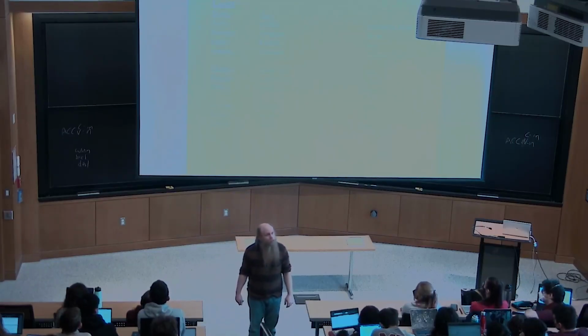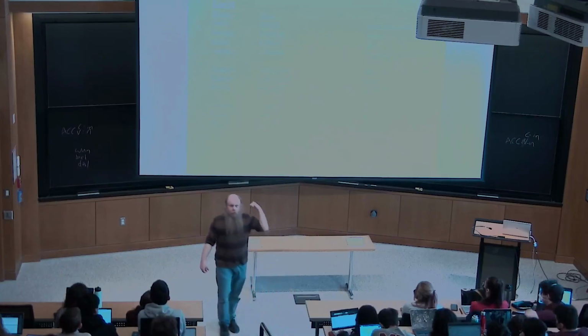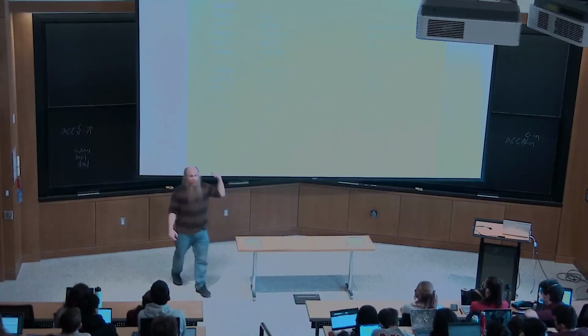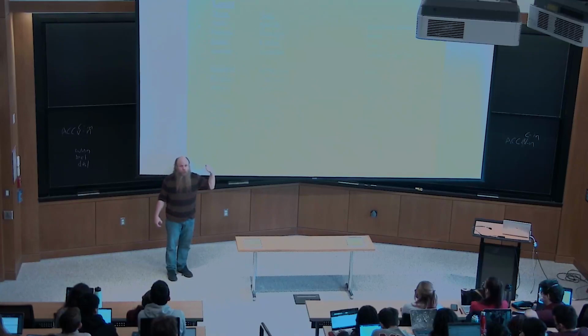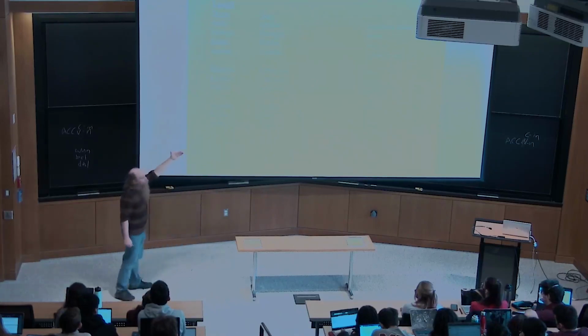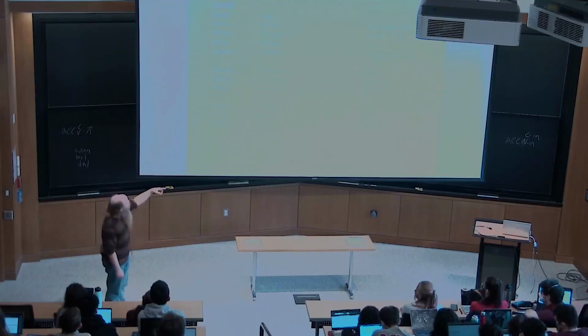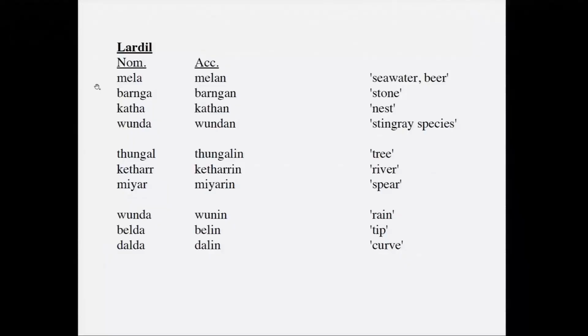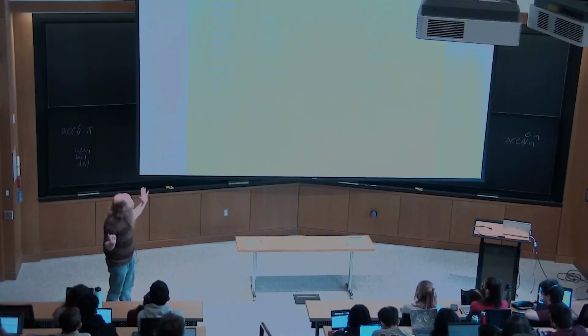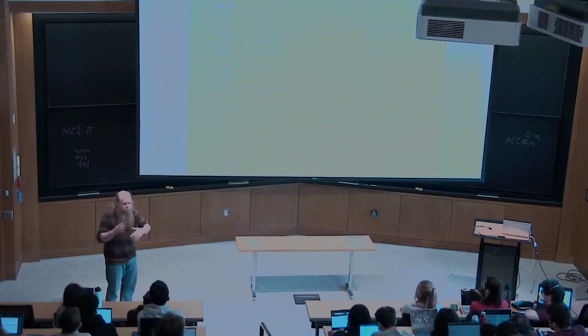So apparently, I think Vlada is absolutely right. Apparently that's being enforced here. Indeed, a whole bunch of people said versions of this. Let me just channel what you all said. These words at the end, reign, tip, and curve, have base forms that don't appear anywhere, in a sense. Their base forms are wun, bel, and dal, and that's what you add the accusative to by a totally regular rule. They end in consonants, and so the accusative is in.